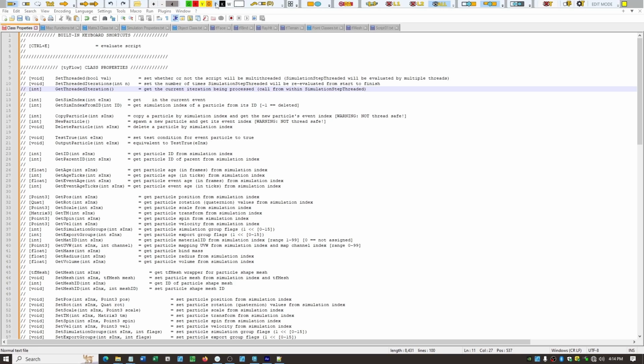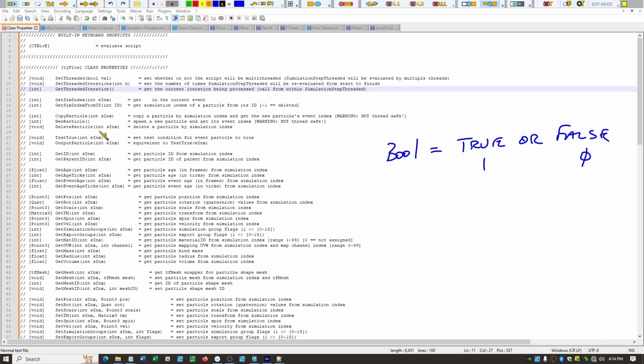But a Boolean value would be true or false, right? So bool equals true or false, and that is equivalent to 1 for true and 0 for false.